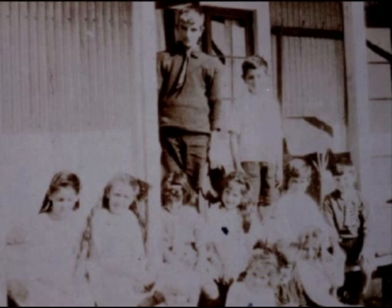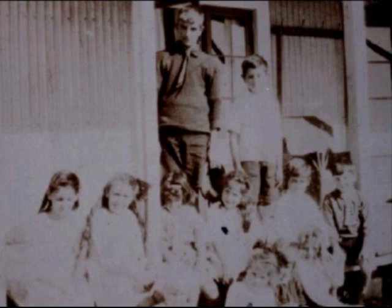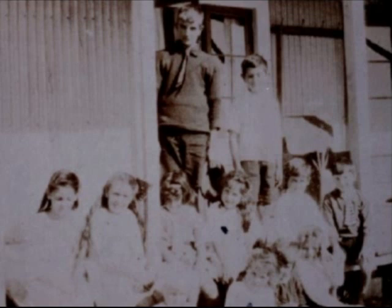The other thing that was up on Dolomite Point at Punakaiki, where the northern car park is, just past the cafe, was the Punakaiki School. And that was pretty interesting too, because it had come from Fox River in the days before there was a road. Like you get with schools in rural areas now, you get your fluctuations in population, and it came to the point in the 1920s, I think early 1920s, where there was no need for a school at Fox River. And there was need for one at Punakaiki, so instead of building one there, they got a local fellow called Sam Price to move the school.